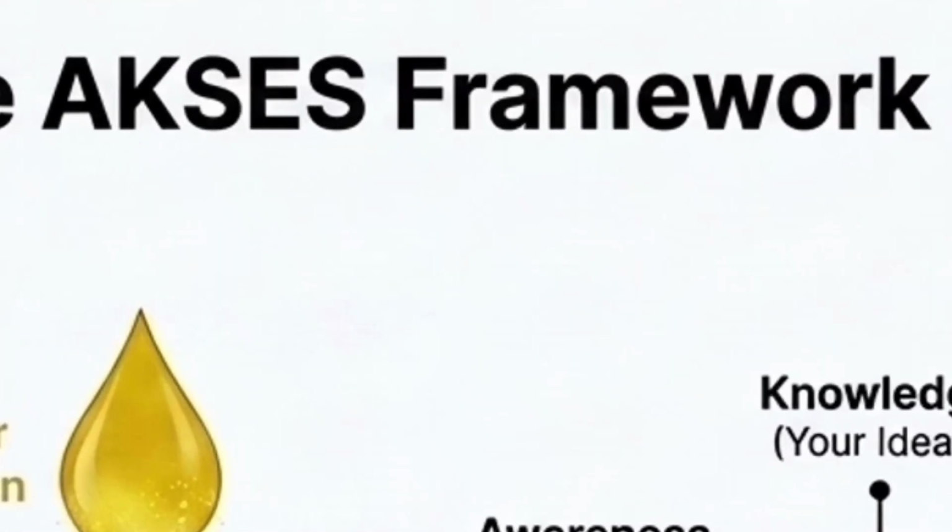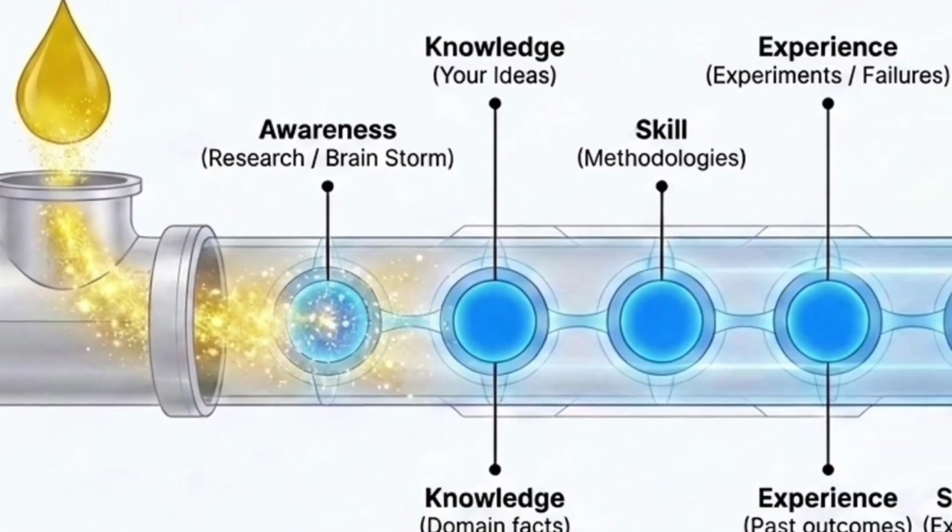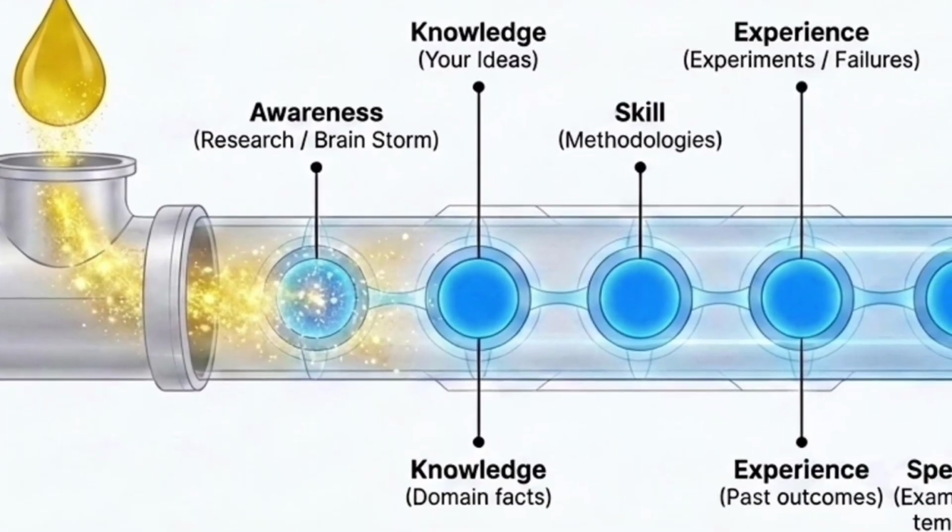So we start with awareness and we move into knowledge. Your knowledge is your ideas. Let's not forget about your ideas, okay? You have ideas, and that's where you want to drive the direction of the AI. Now, there's also domain facts. You have a domain of knowledge that is applicable here. And so we want to make sure we get that factored in. We want to make sure that your knowledge, things you already know, things you've written, is factored in.